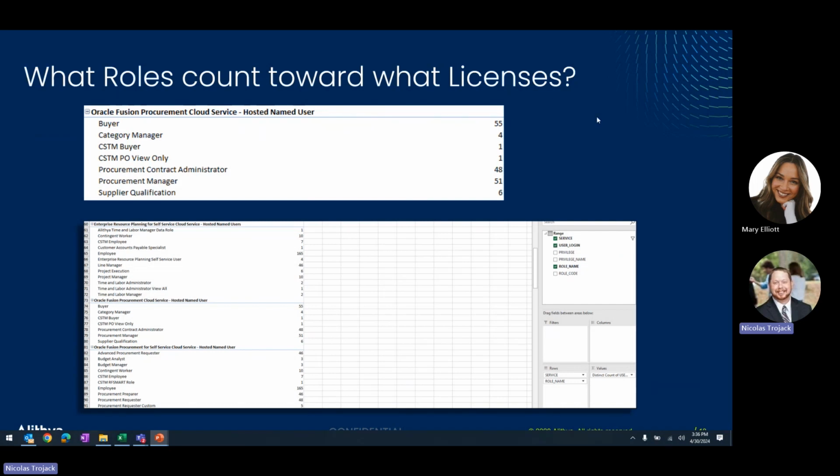I've got 55 people that really are buyers for some reason in my company. Well, now we have to have the hard talk because either we're paying for more licenses or we're changing how we do our business process to reduce the number of people that need to be in the system doing that. Maybe all 20 buyers report to one buyer and that one person has to be the one filling it out in the system. The goal of this is to understand how your business is functioning today in relation to the system usage. So by looking at this, I go, okay, I've got a problem with these 3. Let's talk about why they would need buyer, right?